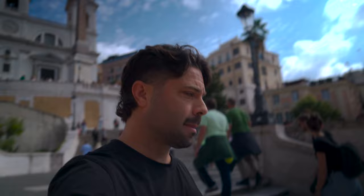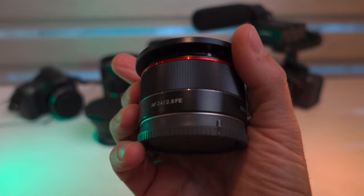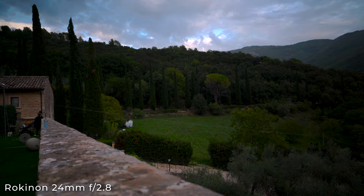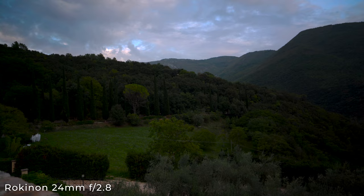So have you guessed what lens I was using? I'm at 24mm f2.8 on my Samyang. This seems to be pretty much the perfect vlogging focal length for me. This is my Rokinon 24mm f2.8 — it's as small and compact as it gets, and I love it. Mostly. If you've watched my other videos, you may have known which lens I was talking about, as I've traveled quite a bit with it and even pair it with my FX3. It's my cheapest lens, but because it's my most compact, it's the one I always keep attached to my camera when it's in my bag.